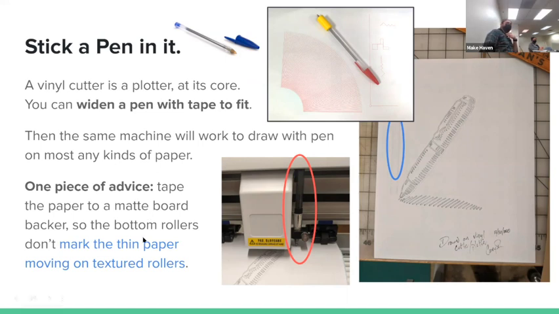Couple things that are worth looking at. If you're going to use like printer paper, which is what this was, it's hard to see on the TV, but there's some gummed up marks here where I just did the paper straight into the machine. The rollers that help the paper move back and forth, they're textured. And so that textured roller grabbed into the paper and sort of ate it up a little bit. I think if you taped it down to a backing, it would work really well.